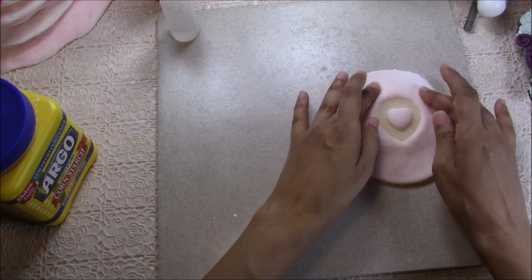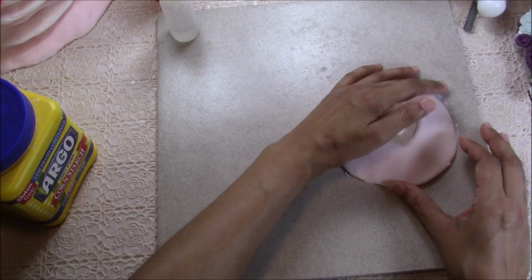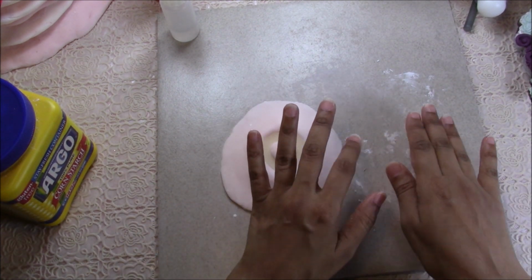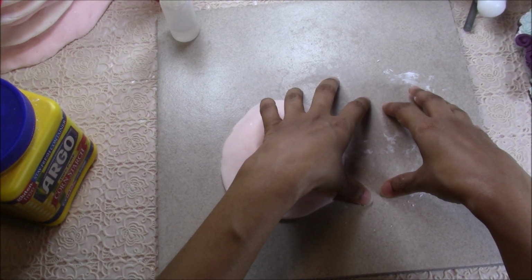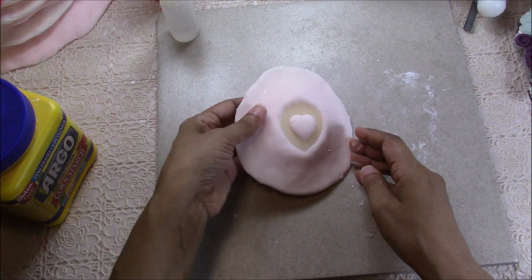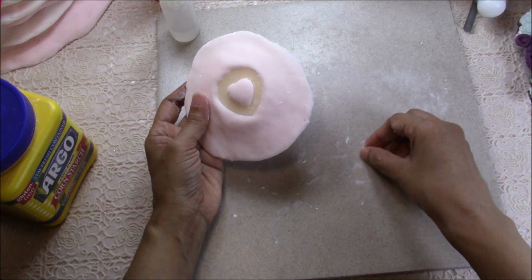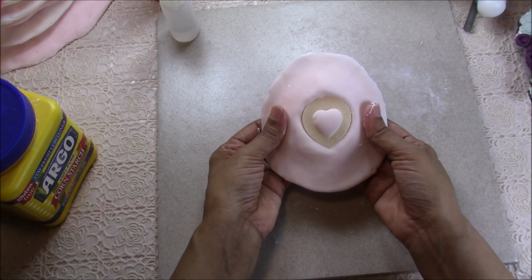Okay, so it's been only about 10 minutes and it's already ready to go. This is why I put cornstarch on my surface, and I suggest you don't use a silicone mat, because this will definitely bond to the silicone mat, because silicone only bonds to silicone. I should have said that at the beginning of the video. If you put cornstarch down, you still might get a little bit of sticking here and there, but not as much. Okay, so this is pretty much ready.